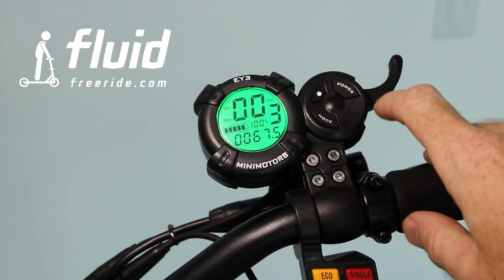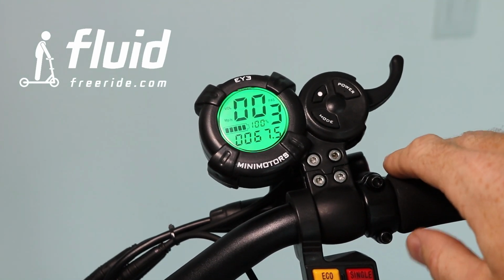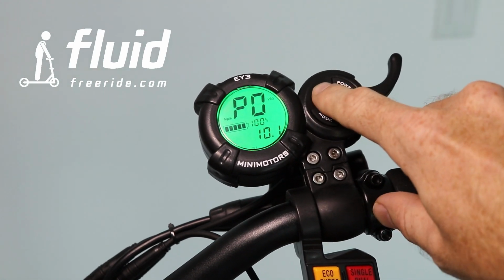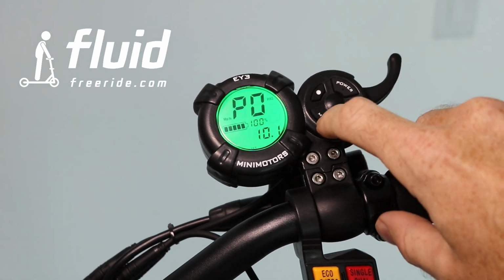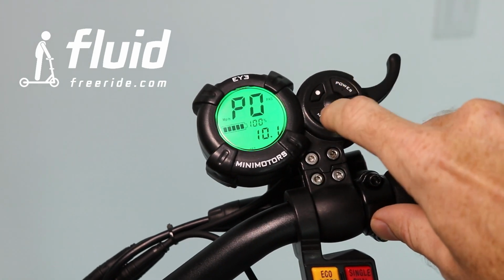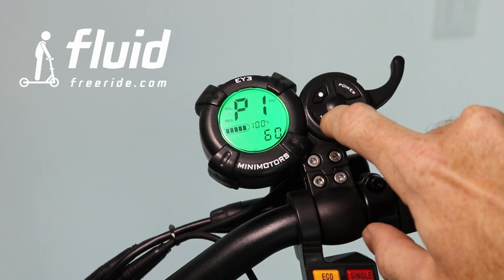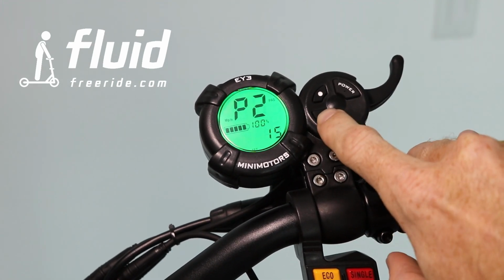This is just if you want to have it 100% accurate. Now, let's get into P1. Now I changed it. I'm not going to go around again. Let's get into P1. Right here, on the mode button, you cycle through 60 volt system voltage. Nothing to change there. Let's get to P2.